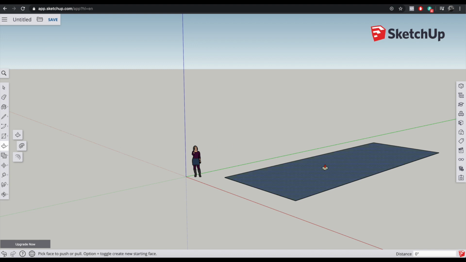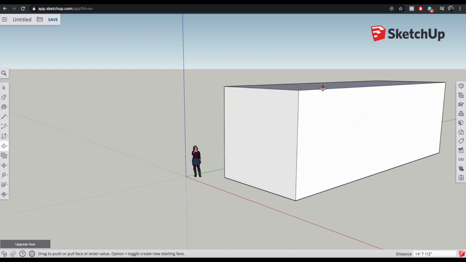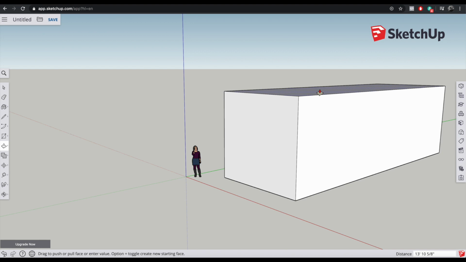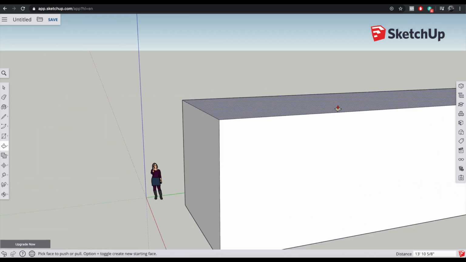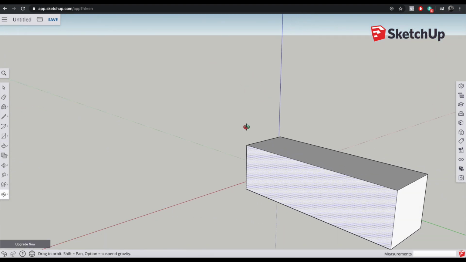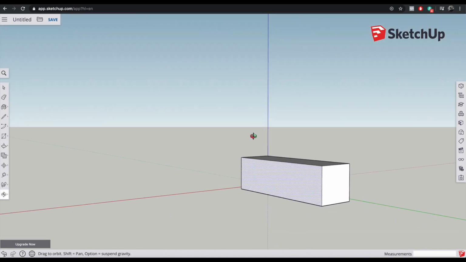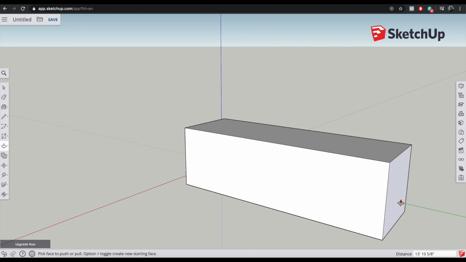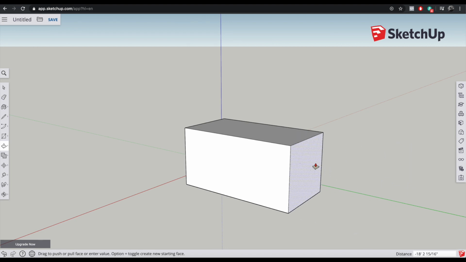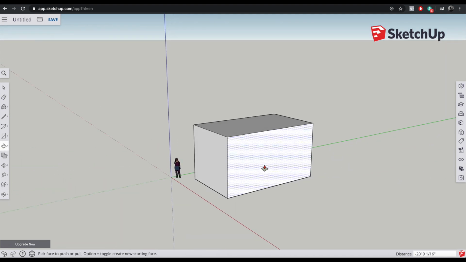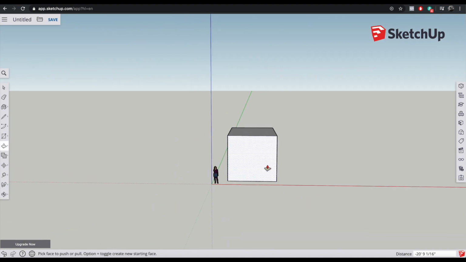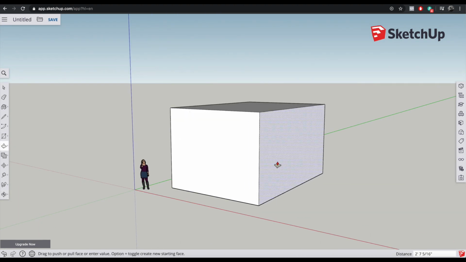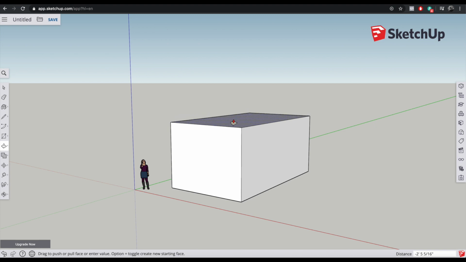The push-pull tool allows us to click on a surface that we've created and pull it up into a three-dimensional object. So I can navigate around this like so. I'm going to navigate around to the back side because I think I've made mine a little bit too deep. So I'm just going to click on that face and I can push it and adjust it. Something like that feels about right for a 2-story building. You can of course make it a little bit wider, a little bit taller, whatever you'd like to do. I'm going to keep mine something like that.